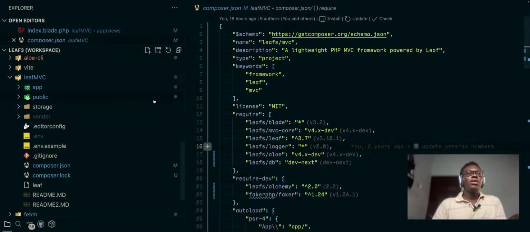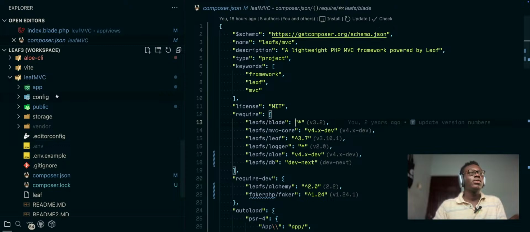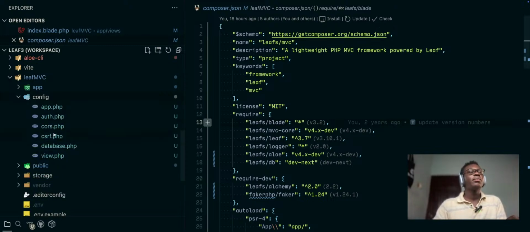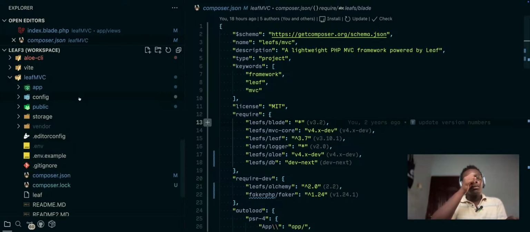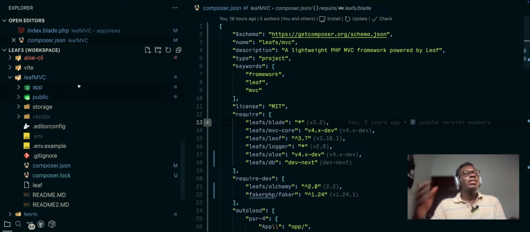Or if you want to, you can publish all of the config. So this will put everything in there. So you can always get it back. That's the big thing. You can always get your normal folder structure back. So that's why it's not a complete rewrite. It's still version 3, but made lighter.